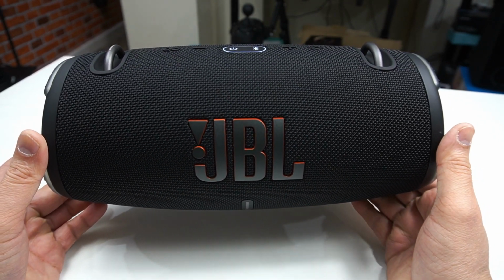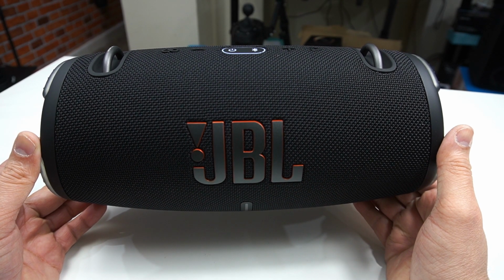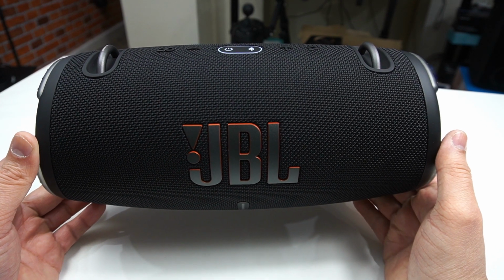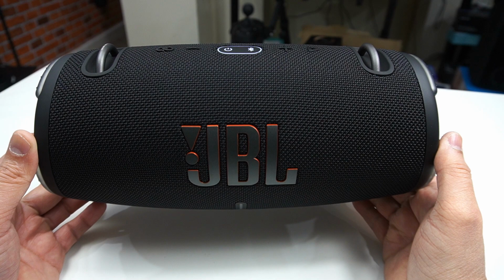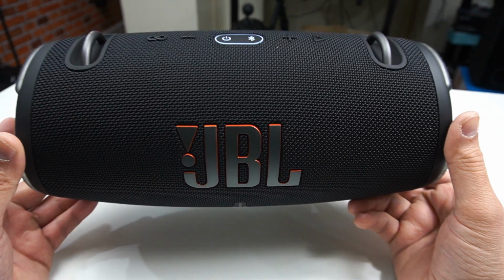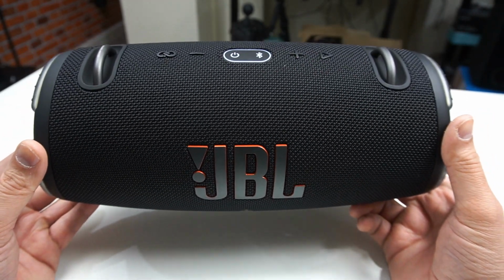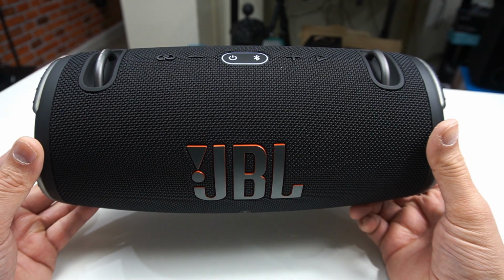Within this complete review, what I noticed is that it is not that bad a Bluetooth speaker, to be honest with you. Yes, it comes at a very hefty price, and with the amount of money you are paying for it, you can go for other options like party speakers or something like that. The reason you are going for Xtreme 3 is very simple and straightforward. It becomes a bit lighter so you can carry it around to your beach parties without worrying about it.